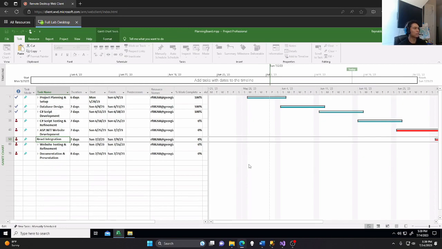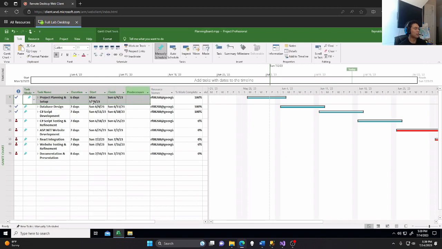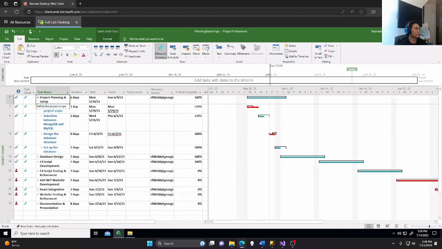But first off, let's go ahead and look into this project planning board. As you can see, the first week, which was back in May 29th, was just planning the project. During the project planning period, we defined the scope, the selection between MongoDB and MySQL, designed the database structure, and set up the database.